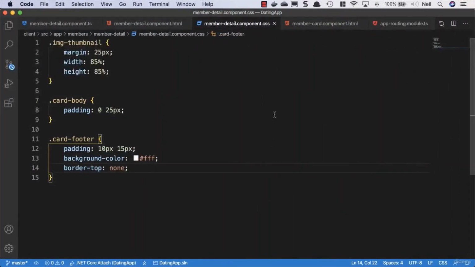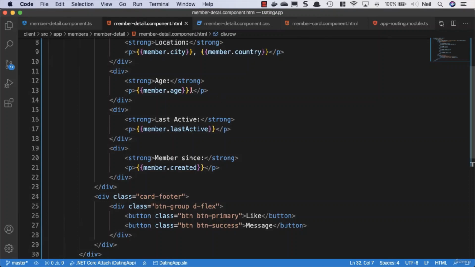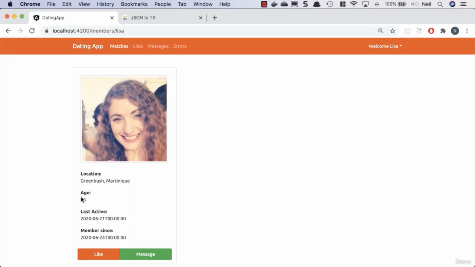So I'll just go back to the template, take a look at the member detail component, and I've got an extra bracket there. So if we go back, take a look, then this will suffice for the left-hand side of our page. What we'll take a look at next is what we're going to put in the right-hand side, and we're going to use tabs to give users options to click on about different aspects of the user's profile. And we'll take a look at that next.